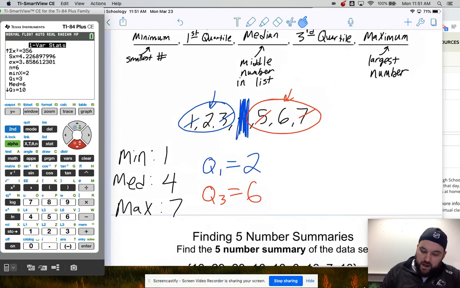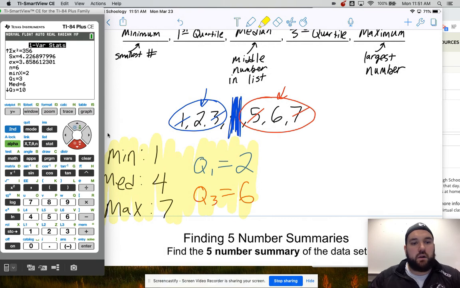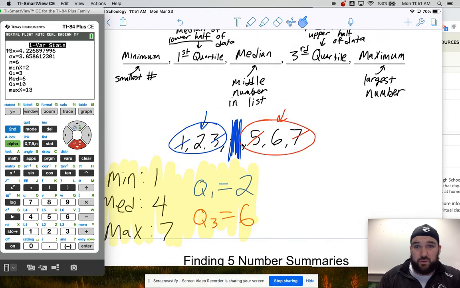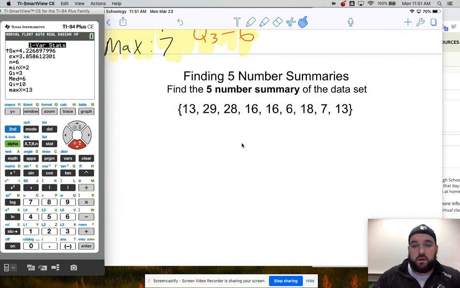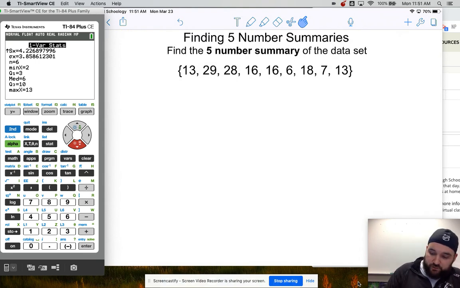Okay. And so these 5 numbers right here make up what is called the 5-number summary. And what's really cool about the calculator, if you look from earlier, is the calculator gives the 5-number summary in order right here. So minimum, Q1, median, Q3, and max. So while finding quartiles and finding the median can be a little annoying, the calculator will do the work for us. We just got to make sure we type it in and know the button sequence to get there. Okay, so we'll do one example real quick and then we'll wrap this up. I just want the 5-number summary of this data set.